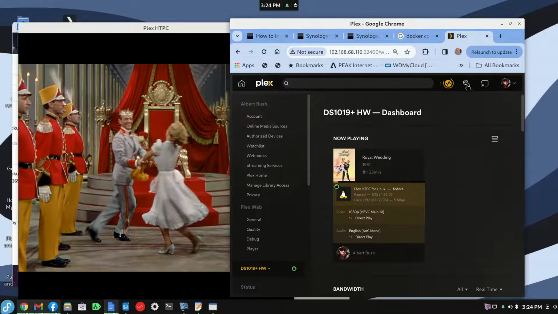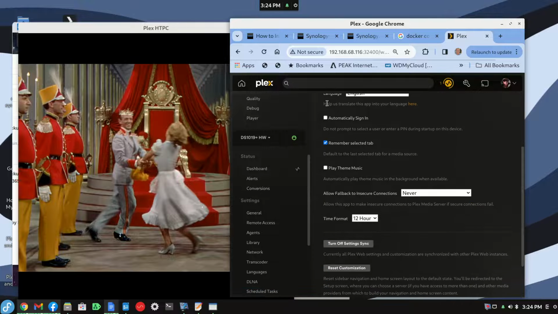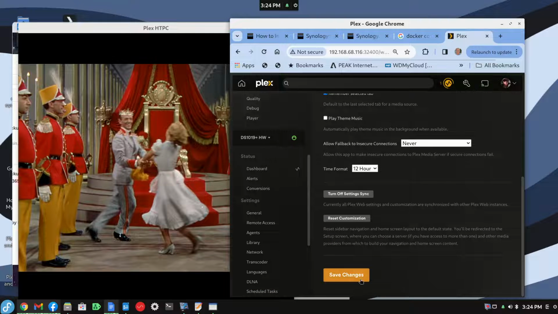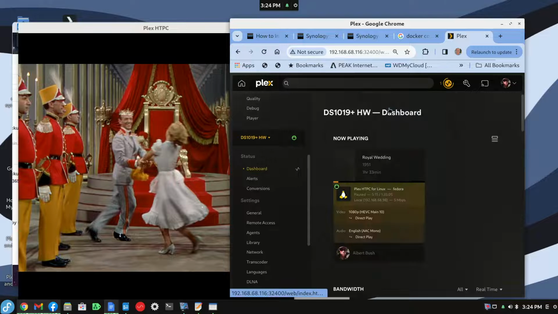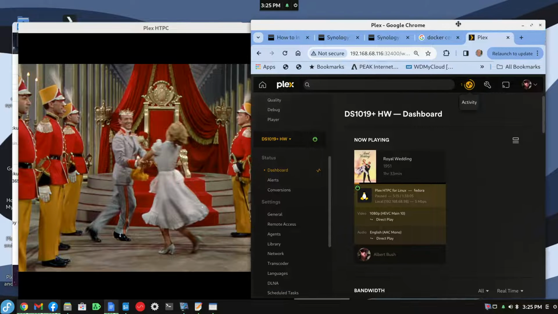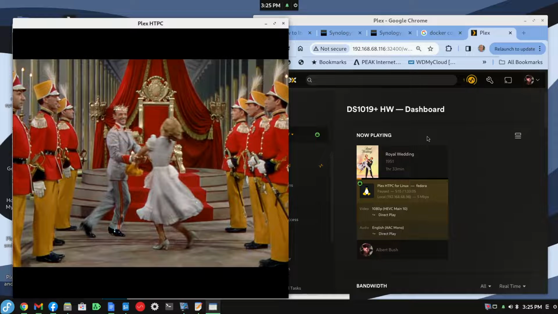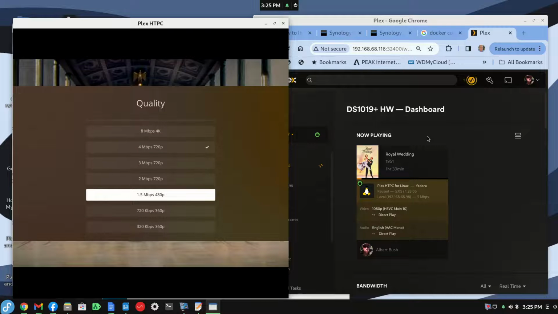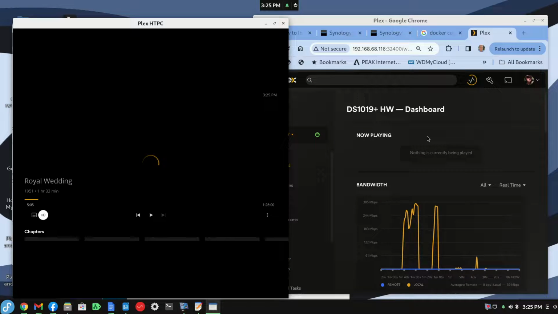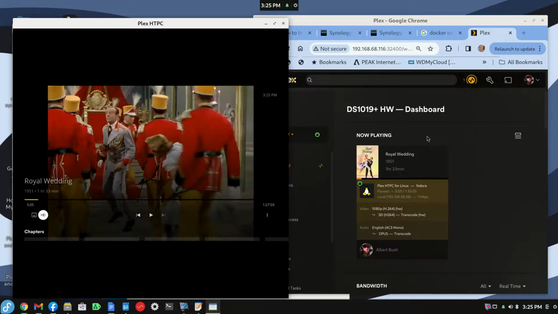All right, so what I neglected to do for this server is check automatically sign in and save changes. Let's take this down to an extreme transcode. Okay, so now we picked it up.